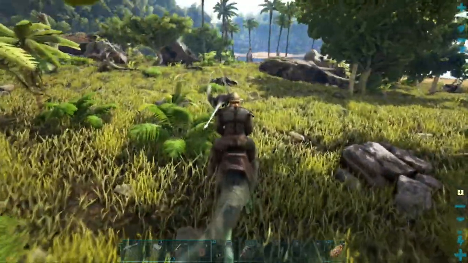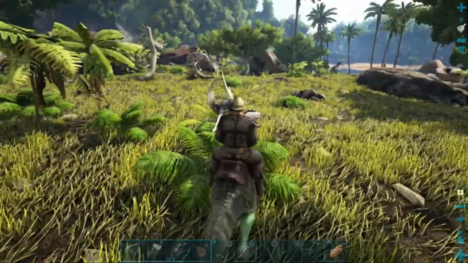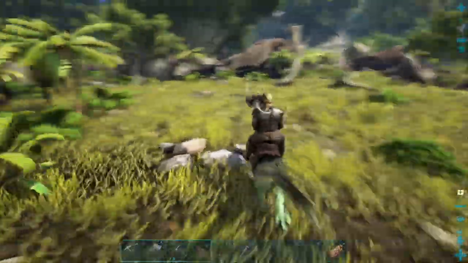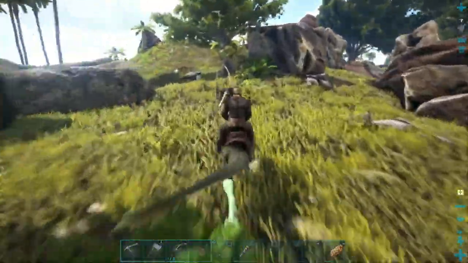What is that over there? Oh, it's a raptor there! And another Therizinosaur in the background. Man, I need a spyglass. I really need to find some crystal, which I might do off camera.